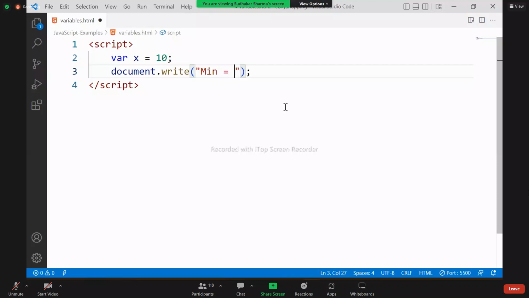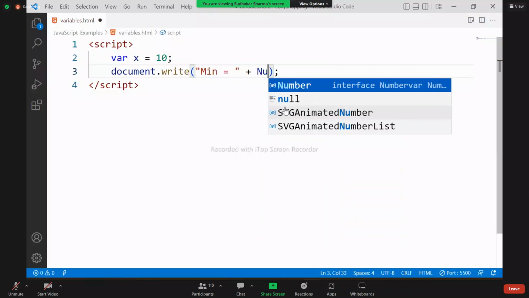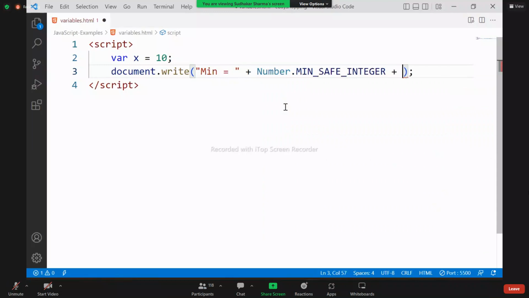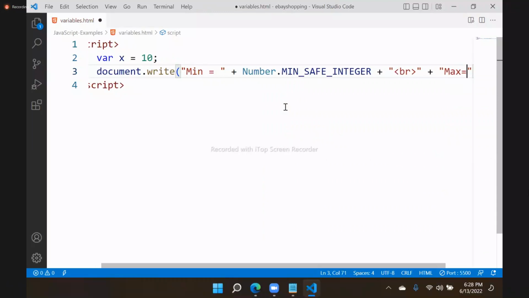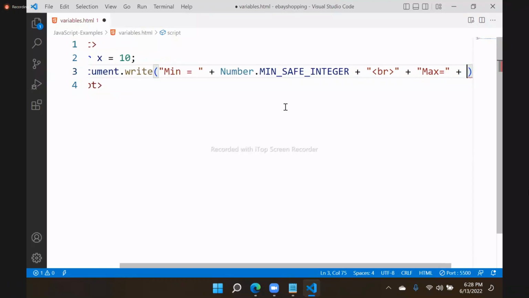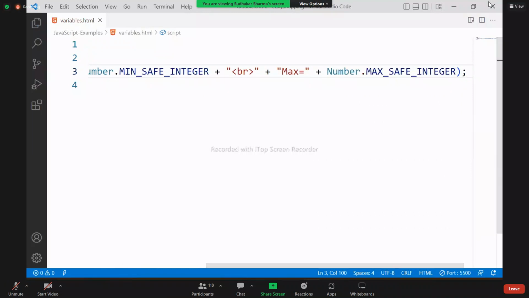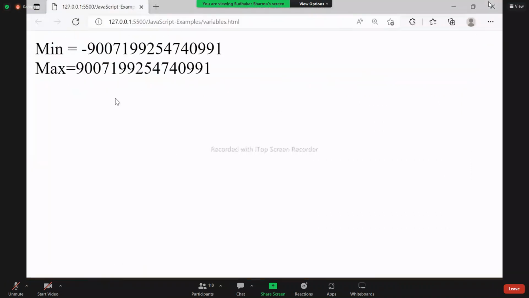Min equal to Number.MIN_SAFE_INTEGER, and max equal to Number.MAX_SAFE_INTEGER. I am printing the minimum and maximum number range. This is the range.